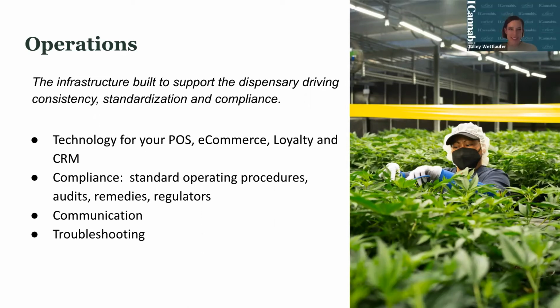So last but not least is operations, right? Do you have the infrastructure built to support your dispensary, and are you driving consistency, standardization, and compliance? So big pieces here. Technology is probably going to be your largest. What's your point of sale system? What's your e-commerce platform? And how are you going to manage loyalty and CRM, which is email, text messaging?